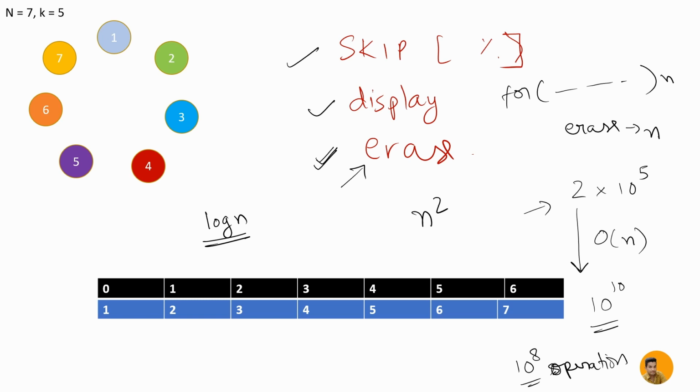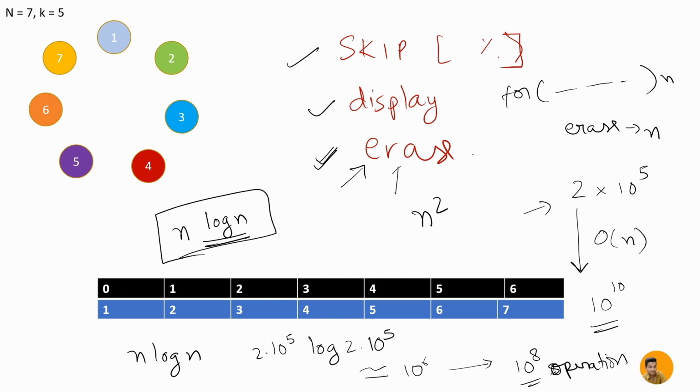And this is going to go up to n, so the total time complexity would be n log n, and I think we can go for n log n, because 10 to the power 5 into log of 10 to the power 5 is about 2 into 10 to the power 5. So even if you take it as equivalent to 10 to the power 6 or 7, this is less than 10 to the power 8. So we need to come up with some data structure which can make our erase and displaying happen in log n complexity.